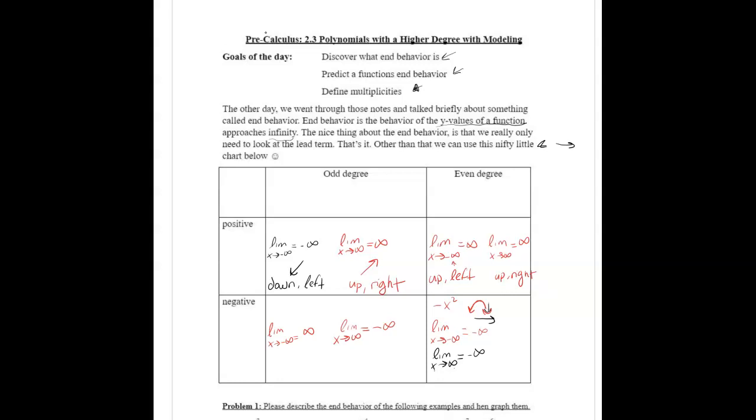A couple things to notice. I am always writing it as limit with the x underneath with an arrow approaching some number, which in this case is going to be infinity for you guys. This is not optional. If it is written any other way, it is wrong. I don't want to see the limit as x goes to infinity. That's not correct. It needs to be written like that.